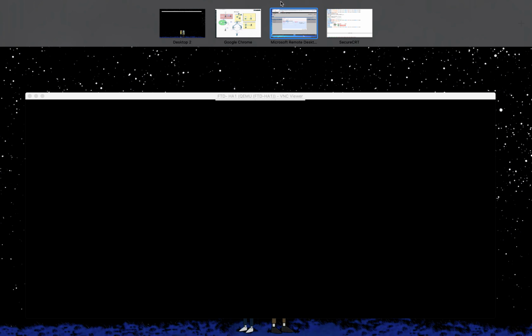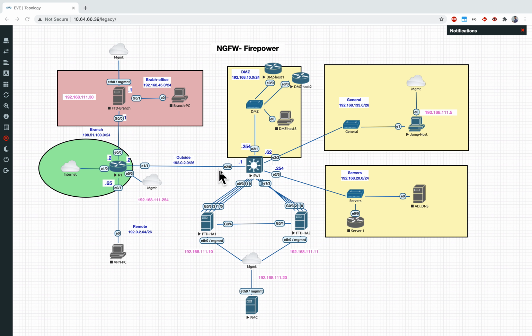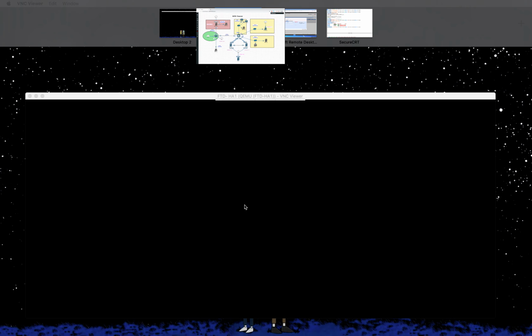That is basically the gigabit 0/0 of the firewall, which is nothing but 192.0.2.1. So we want to translate everything to the outside interface of the firewall.